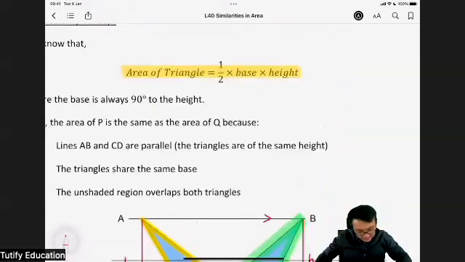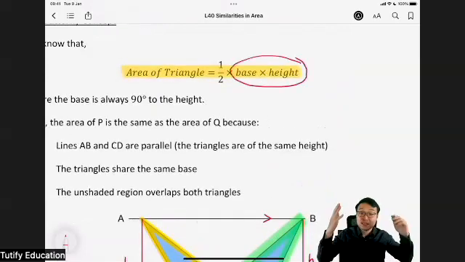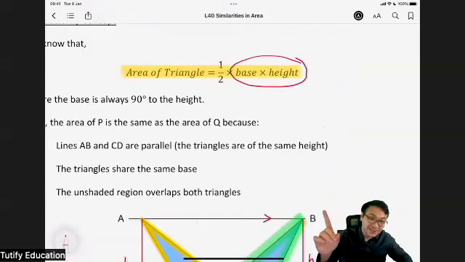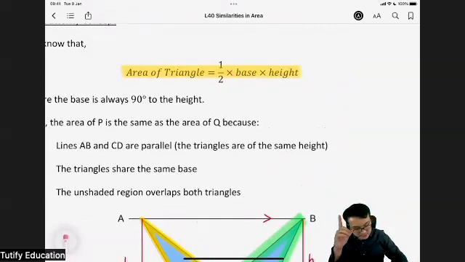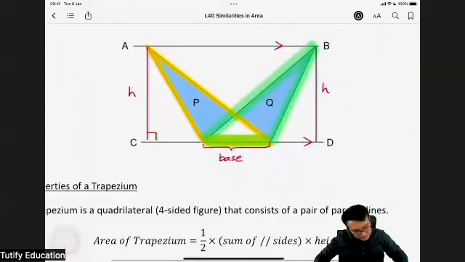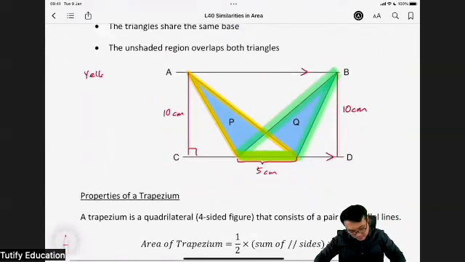How to find the area? Area is half times the base times the height. If the triangles have the same base and the same height, do you think the area will be the same? Yes. Absolutely correct. Let's just try, okay? Let's call this 5 cm and let's just say that this is 10 cm. So let's find the yellow triangle. Half times, what is the base, Junchen? Base is 5 cm. The height is? Height is 10 cm.